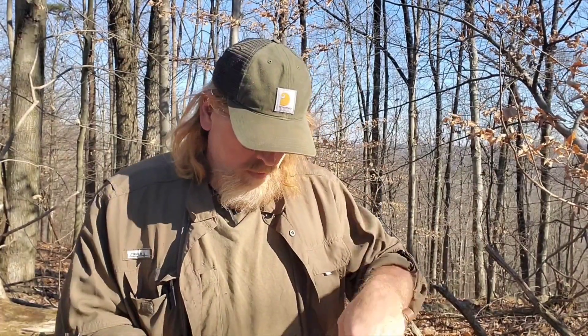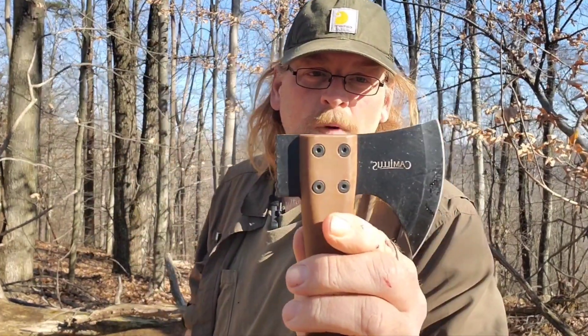Good afternoon everyone, we're gonna do a little test here. This is a hatchet from Camillus — it came in a kit with some other tools: a hand saw, a little belt knife, and a sharpening stone. This was one of those purchases I got solely for a very lightweight, easy-to-carry kit. That's kind of the point of survival systems: your survival system doesn't have to be the same as mine, but it's basically the gear and kit you have to sustain your survival, and everybody's is different.